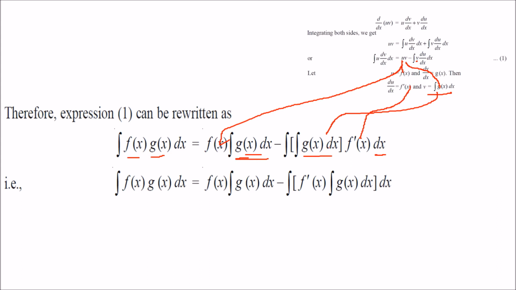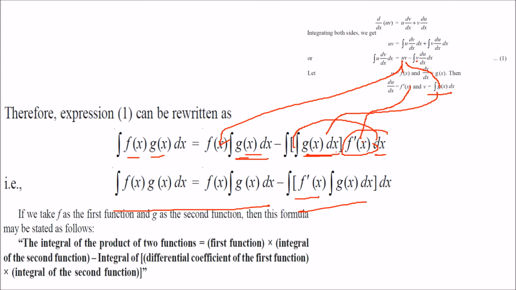So this can be an idea or a technique to solve integration of two functions together. So what you get here? We are just taking it here, and we are just taking it here. So this will be f dash x and gx dx. So this way we are going to integrate. If you don't understand, don't worry about this. There is a simple explanation for this.